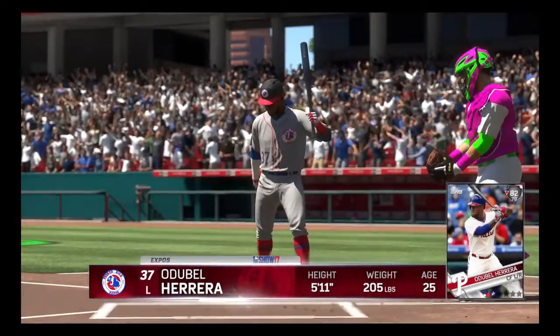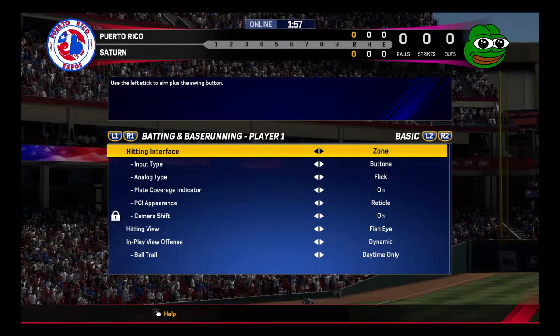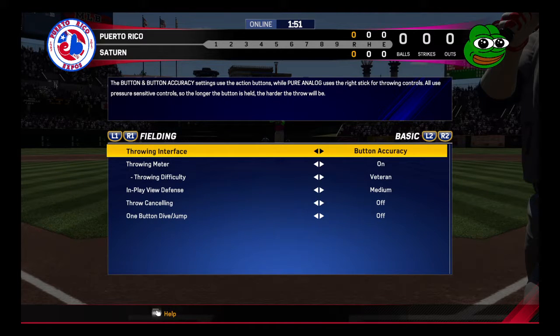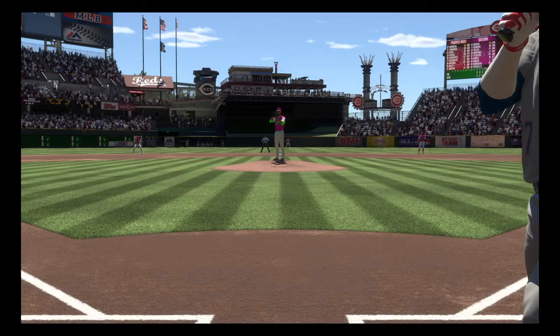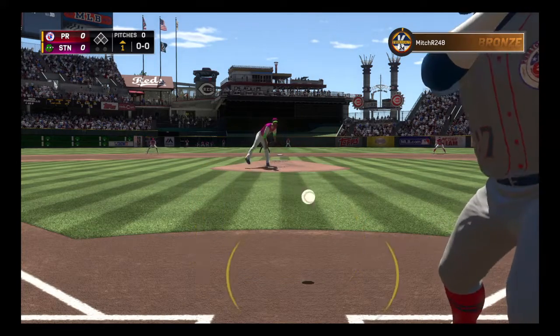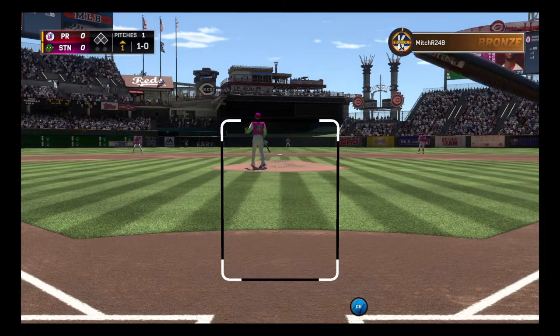From one of the more hitter-friendly yards in the big leagues, a look at Great American Ball Park in Cincinnati. It'll be spring training Diamond Dynasty action in this one between Puerto Rico and Saturn. Odubel Herrera is in now as he watches a pitch for ball one.